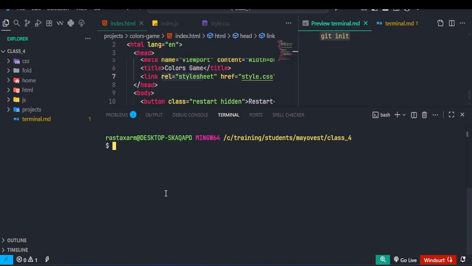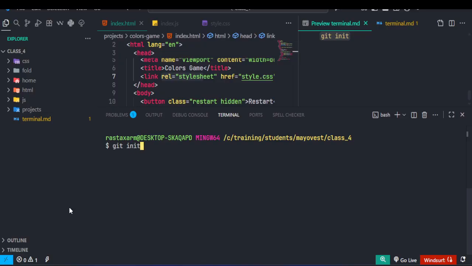So you are going to talk to Git. But in order for Git to be aware that you want to do some tracking in your project, you need to create a repository. A repository is just a folder where you have the Git files that are tracking all the changes inside that particular project. And to initialize what I just mentioned, you are going to use this git init.